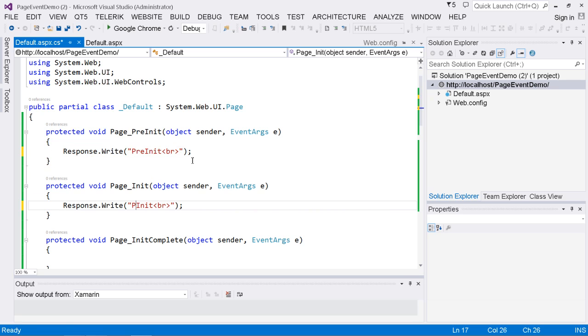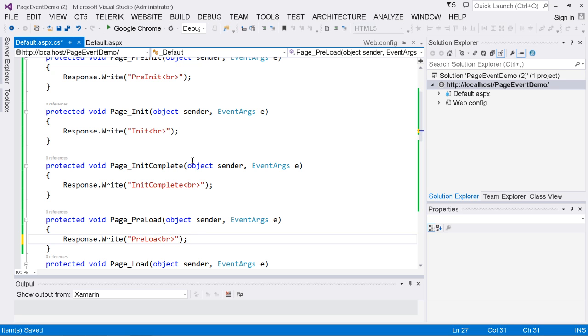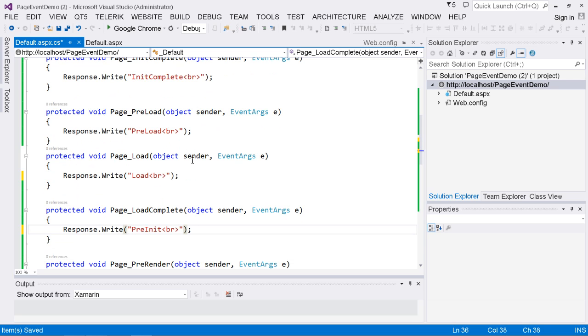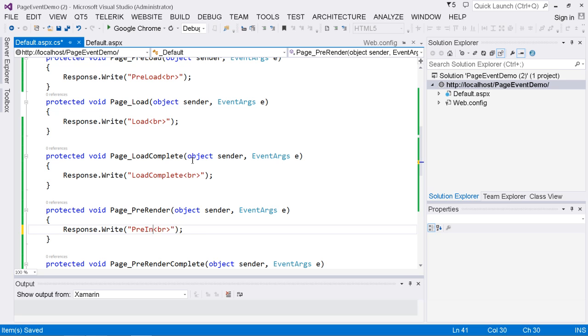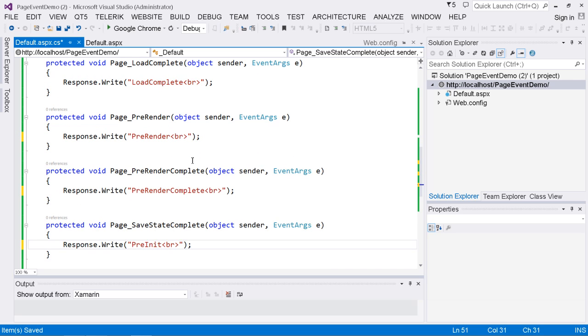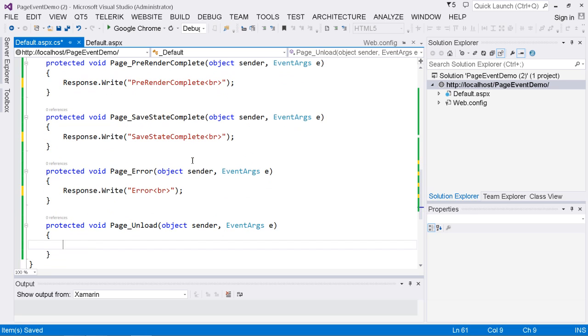Now this is init event, this is init complete event, this is preload event, this is load event, this is load complete event, this is pre-render event, this is pre-render complete event, this is save state complete event, this is error event, and finally here we have page unload event.